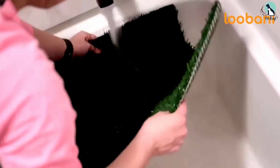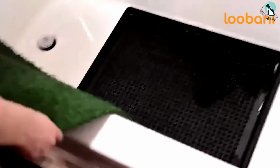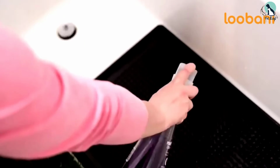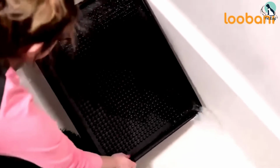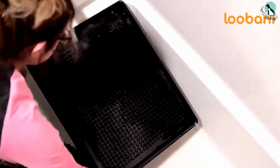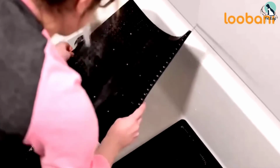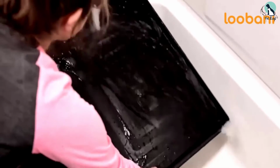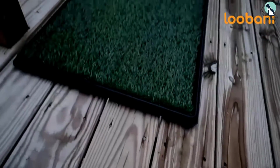It is a great tool for potty training and is suitable for old or sick pets. Your pet can use it if you're away for long hours and is portable enough for travel. We love the easy-to-use design, which holds all the waste thanks to the triple-layer design. You can use the LOOBANI Dog Potty System indoors or outdoors, which is suitable for training or taking care of sick or old dogs. We appreciate its easy-to-clean design.